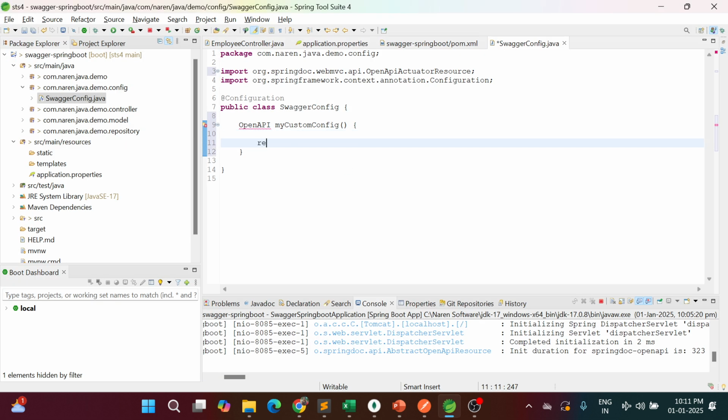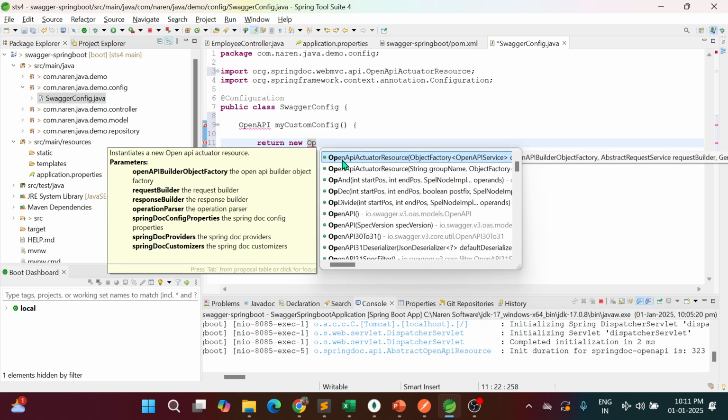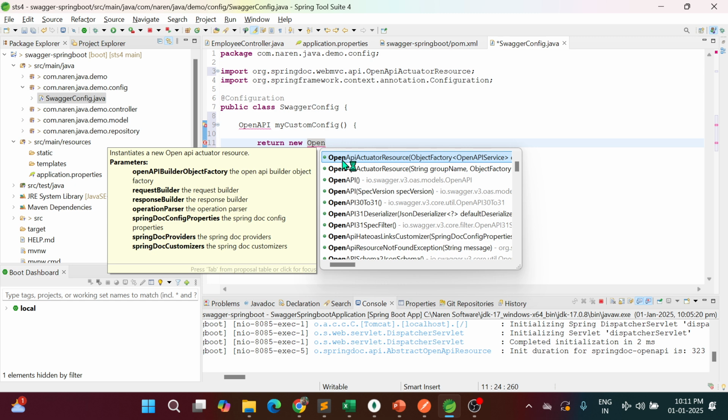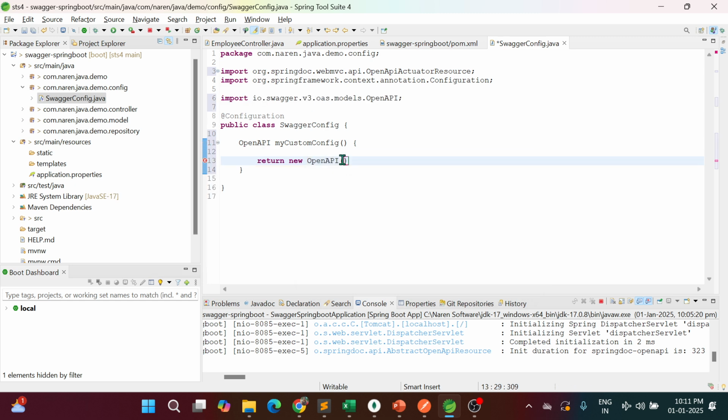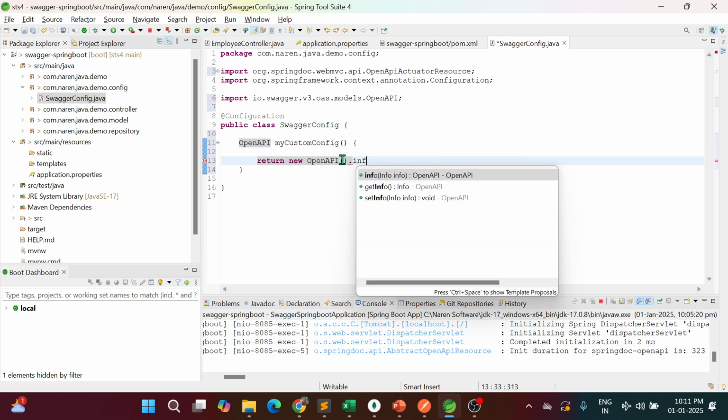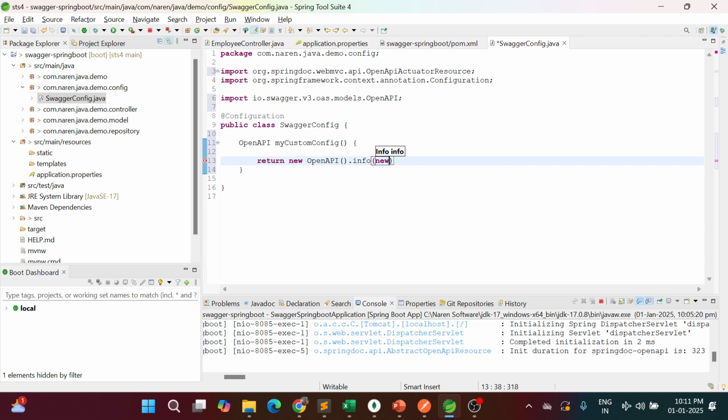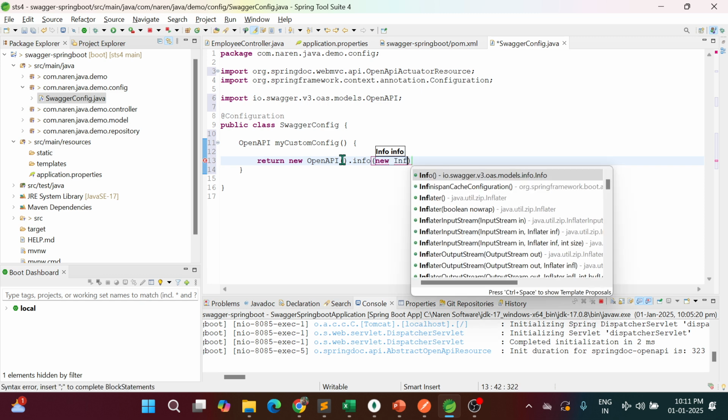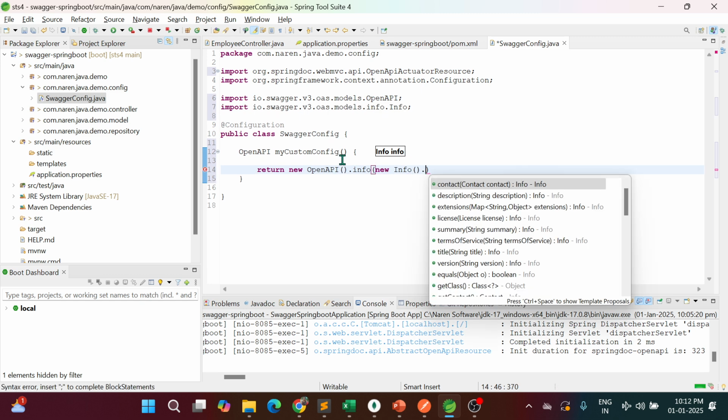So I will return a new OpenAPI, with info, new Info, dot title.